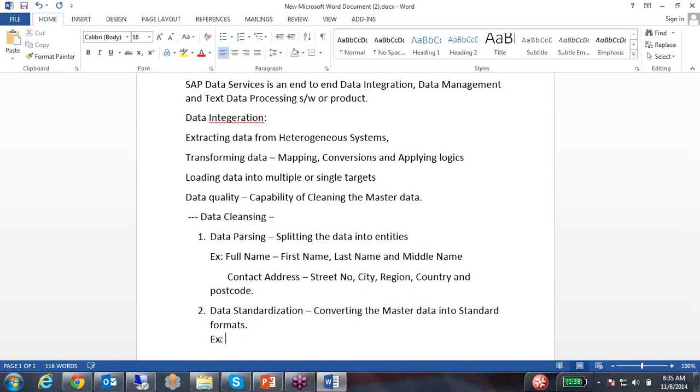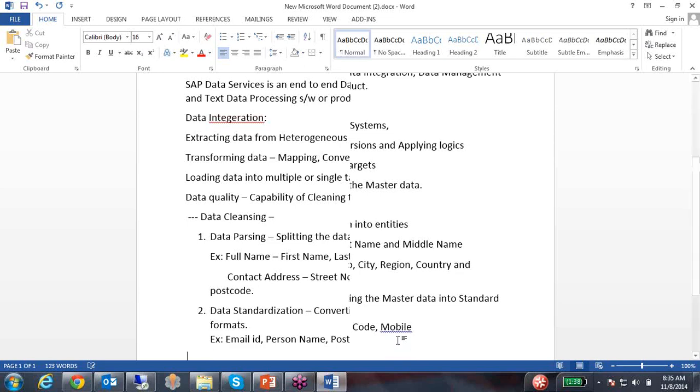For example, email ID, person name, postcode, mobile number, all these will be in their own standard format. So if the data is not in a standard format from a source system, you have to convert that into a standard format according to the country, and then it should be loaded to the target system. That comes under data standardization.